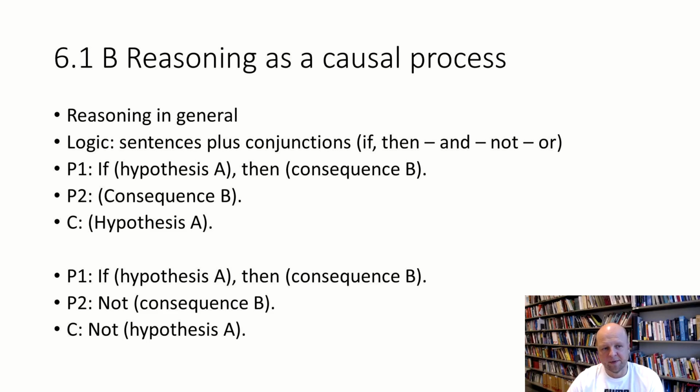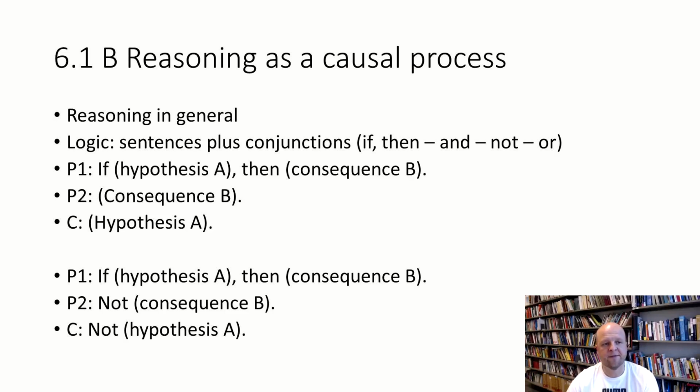Two typical examples from scientific reasoning: testing a hypothesis put up as an argument. So premise one, if hypothesis A is true, then this and this consequent follows. Then we can do a test to see if the consequent follows, and let's say we get that confirmed in P2, the consequent follows, okay, then the hypothesis is confirmed. Or we could say, if this hypothesis is true, then the consequence B will follow. We do the test and we see that it does not follow, and so we say the hypothesis is not true. So we use these logical conjunctions together with different sentences.